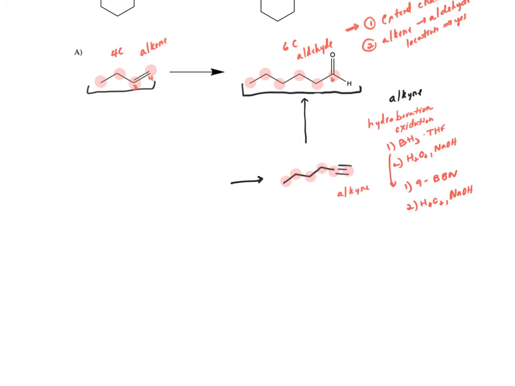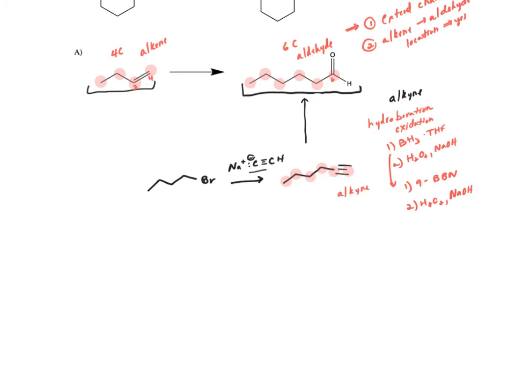So again, what I mean by that is, let's say we had a 4-carbon alkyl halide, so something like 1, 2, 3, 4, right? So something like this. If we took this and reacted it with deprotonated acetylene, that acetylide ion, to write that, we could just say Na plus and then CH minus, right? That's that acetylide ion.